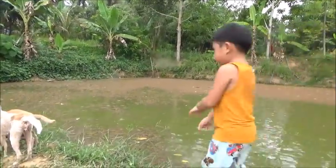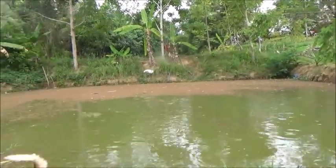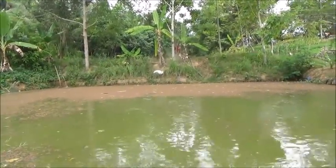I have no idea why the Azolla died. My guess is that it's getting too much sun. It's either too much sun or too much nitrogen in the water. Other than that, who knows? I've never been able to figure this Azolla out.